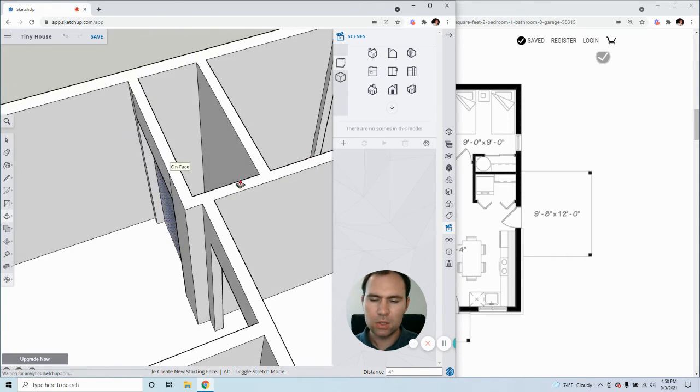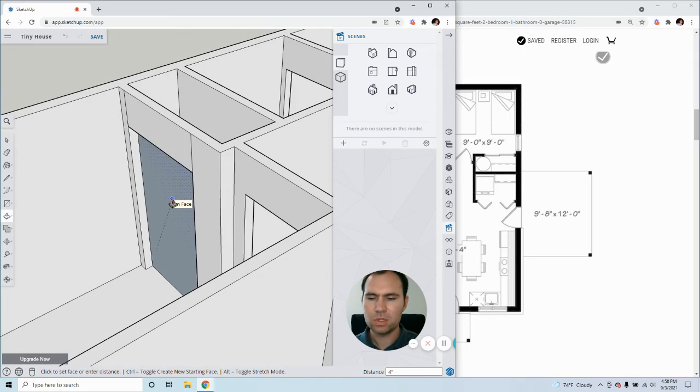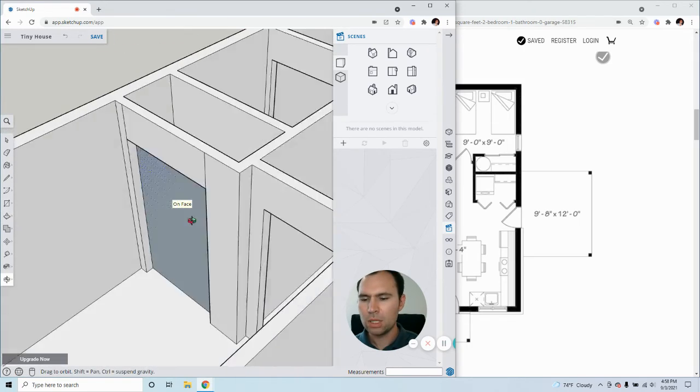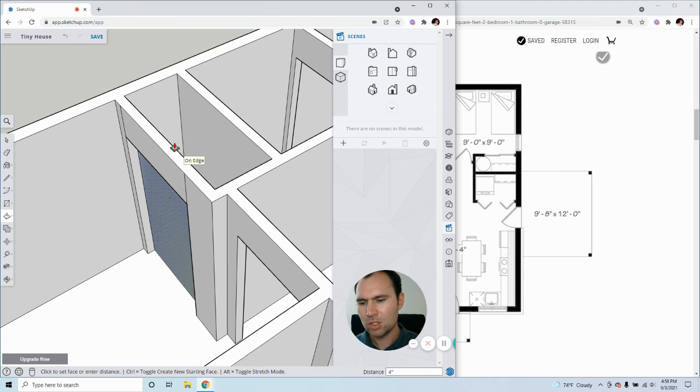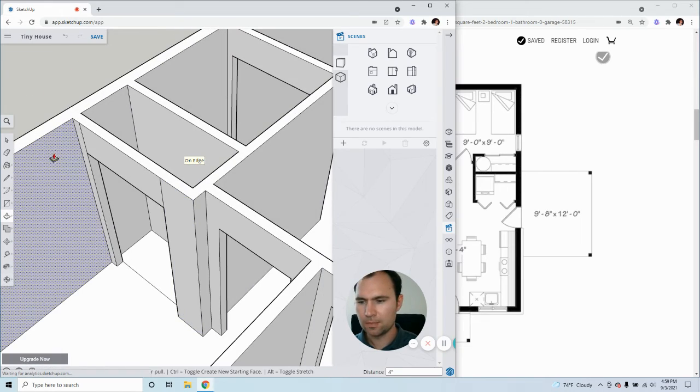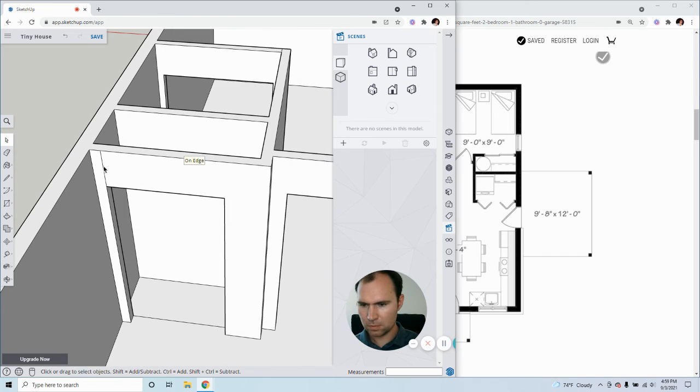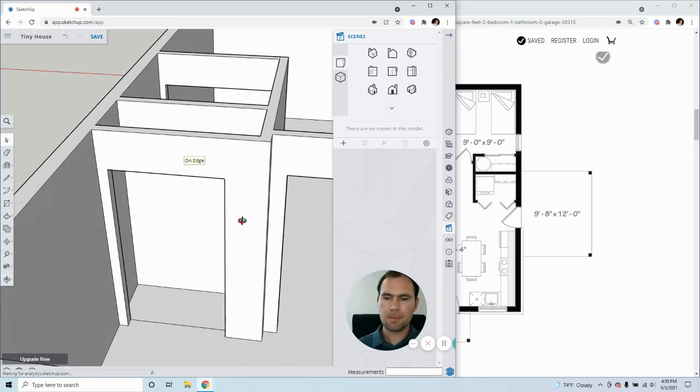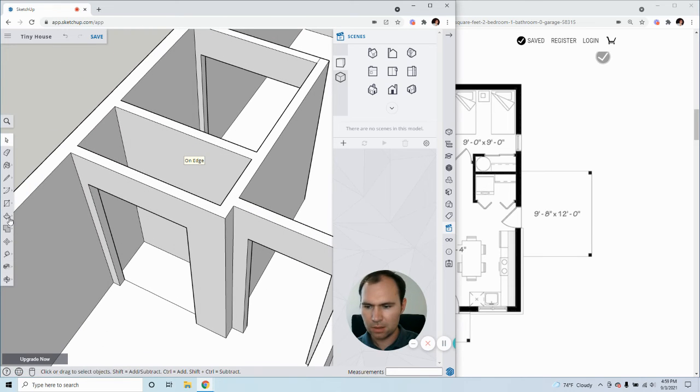So you can either push it into a surface, which sometimes works, or you can orbit around and touch the top edge, which I think is more accurate if you ever have problems. Those are the two options, really. All right, so nice little opening there.